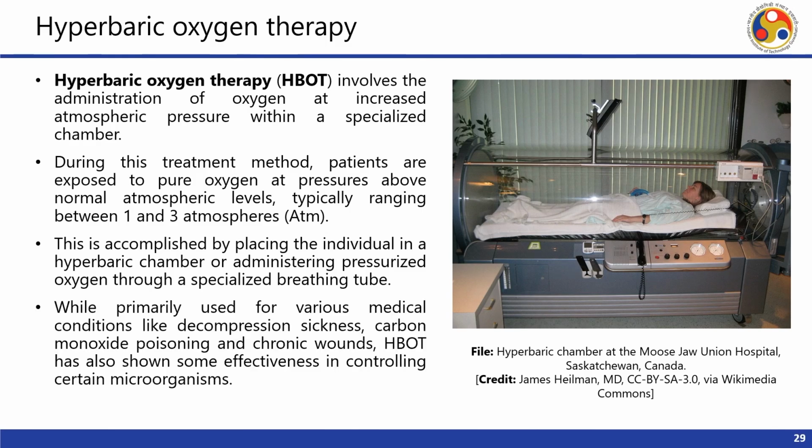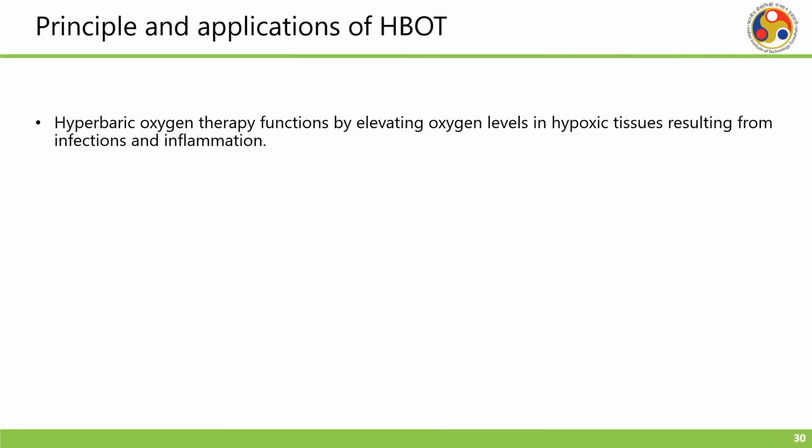This is accomplished by placing the individual in a hyperbaric chamber or administering pressurized oxygen through a specialized breathing tube. While primarily used for various medical conditions like decompression sickness, carbon monoxide poisoning and chronic wounds, HBOT has also shown some effectiveness in controlling certain microorganisms. Let us discuss the principle and applications of HBOT.